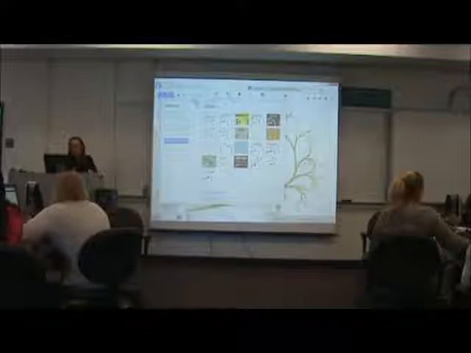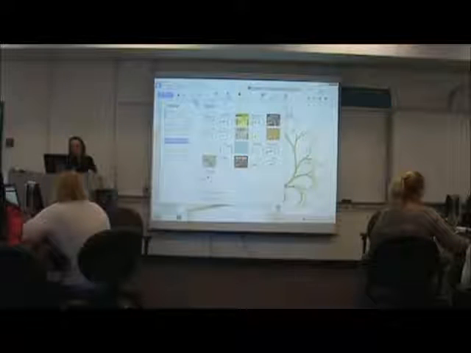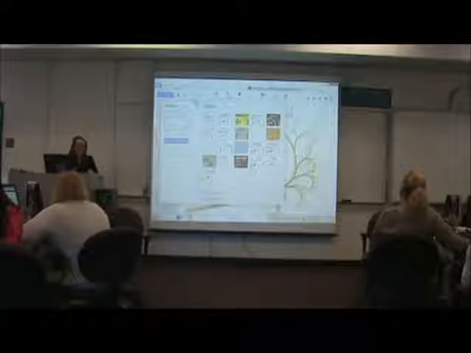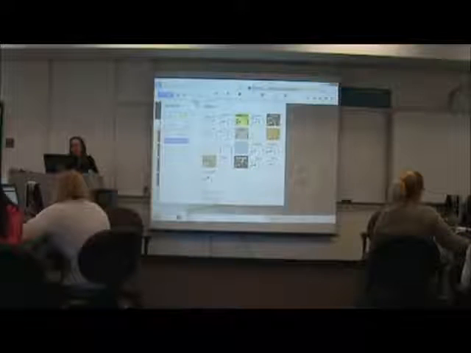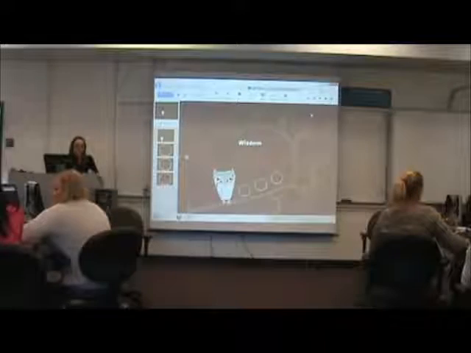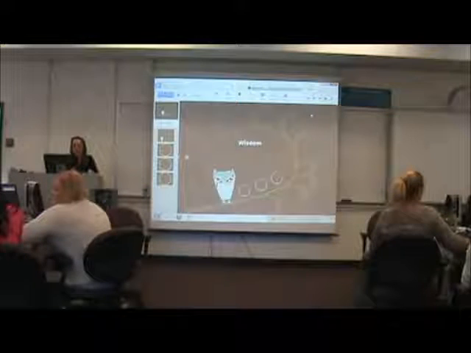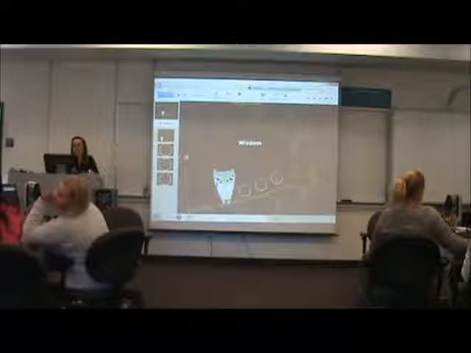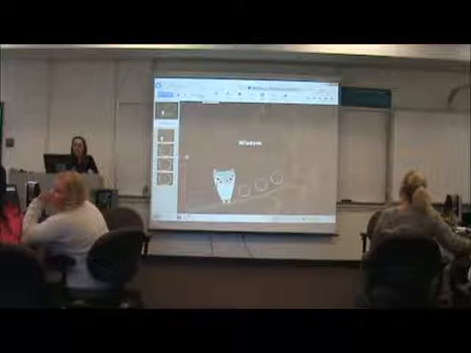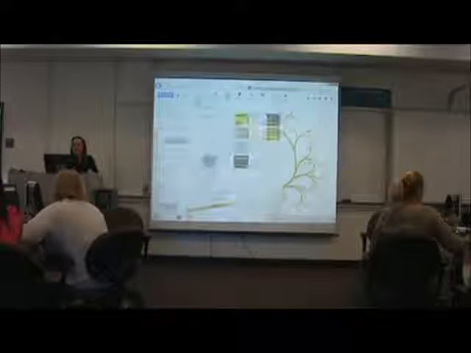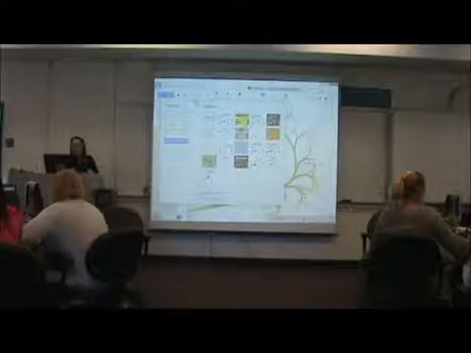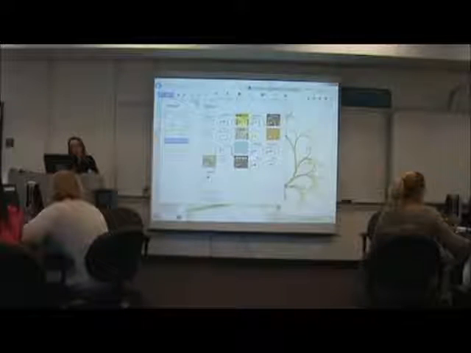you can completely change your colors on your template. Because it's an owl at night, I thought, well, let's make him midnight. And it makes your whole screen black. And that's real easy to do. If you don't like it, you can just click undo, and it'll take you back where you were. But those are your choices.